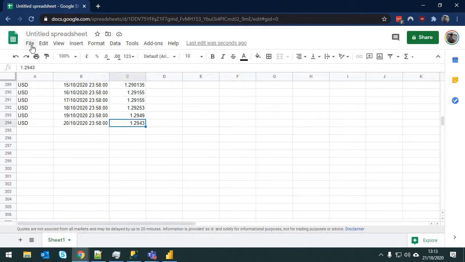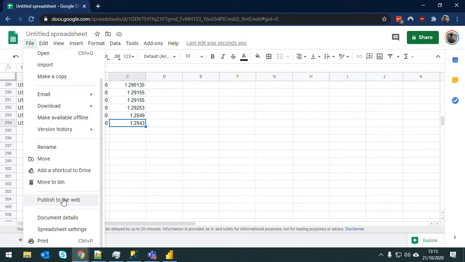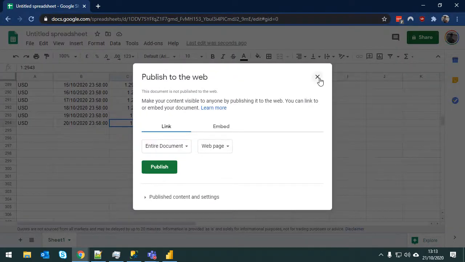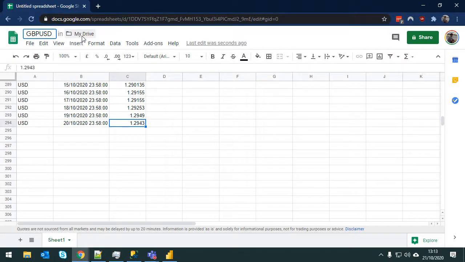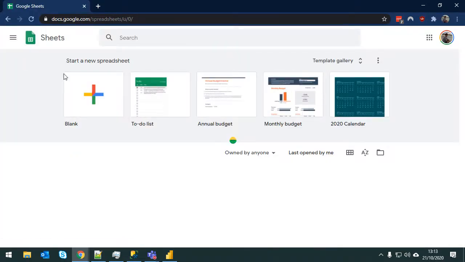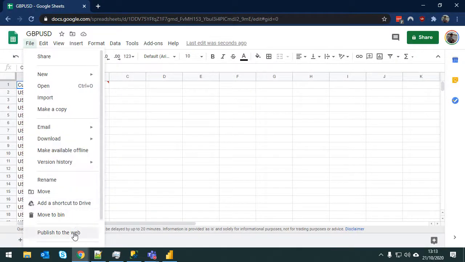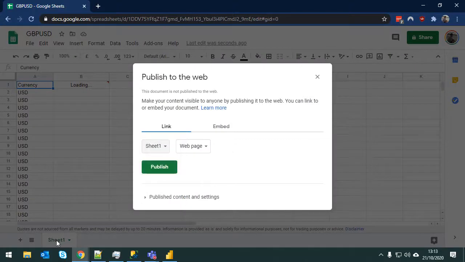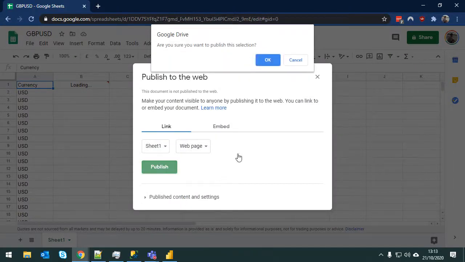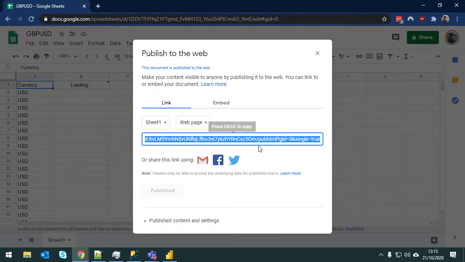So that's really good. So now to get into Power BI, you just need to publish this to the web. First of all, I'll just save it here. So it's got a real name, and this will have to live in a Google account somewhere. Go back to that. And then if we go publish to the web, we just want this sheet 1 published as a web page, publish it, ask you to confirm that, and you get a URL. Now, obviously, this URL is publicly available, so you don't want any sensitive information in this, but this is pretty unsensitive, and you need to know the URL, so in my opinion, it's probably pretty safe.